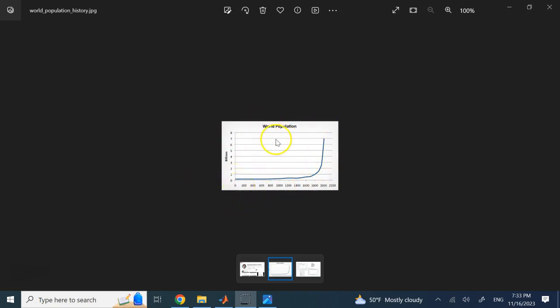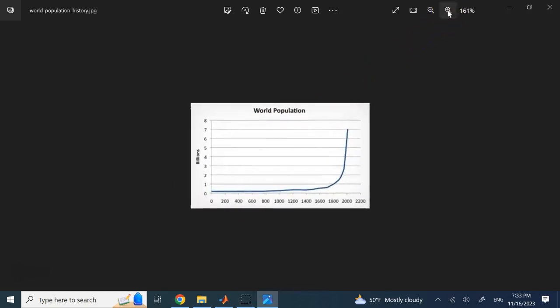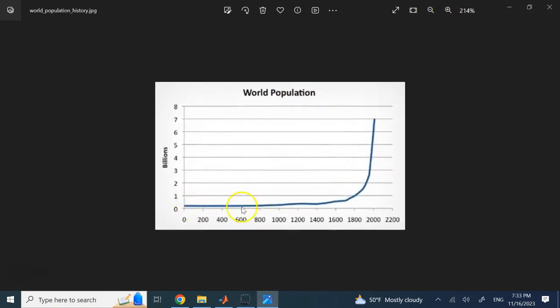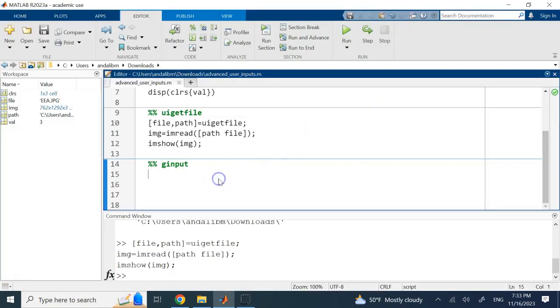First of all, you see this image is small, right? So I really might want to resize the image when I read it into MATLAB. And then this ginput allows me to click on as many points as I want by mouse. It gets all of the coordinates of those points, and then I can use those points to create this kind of graph. Okay, so let me show you how I do it.